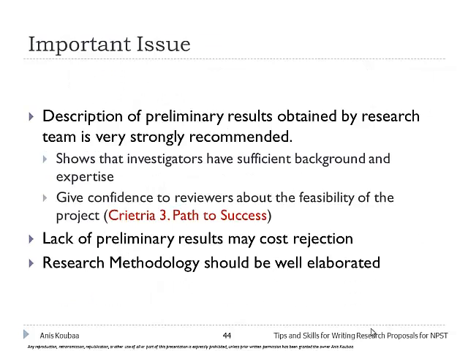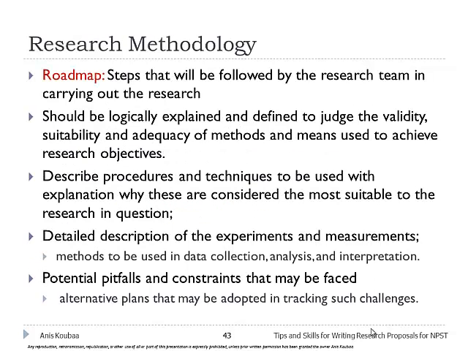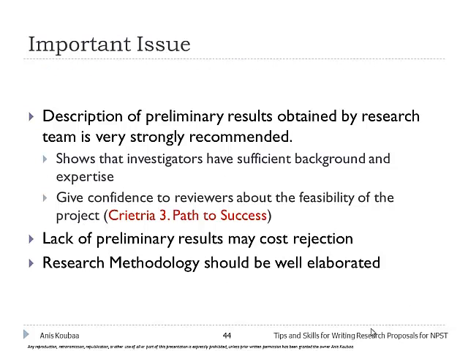Because in some domains, it's not possible to acquire some of the technologies needed for running the project. So it's good to anticipate the plans. So an important issue here, as already said, is the description of preliminary results obtained by the research team, which is very strongly, I would say, recommended. Okay? From our experience, we got a request to make a revision because of not presenting preliminary results, and they said the path to success is not clear.